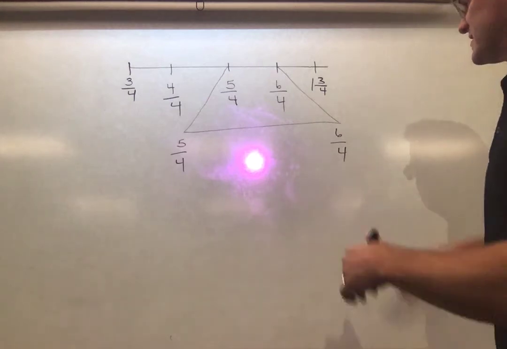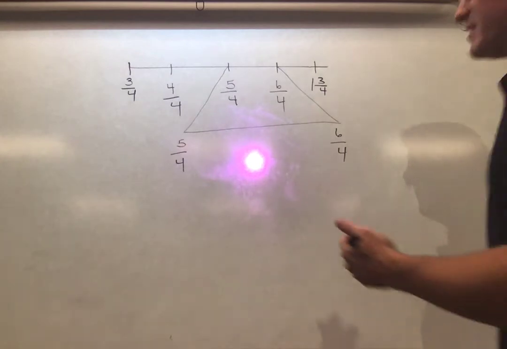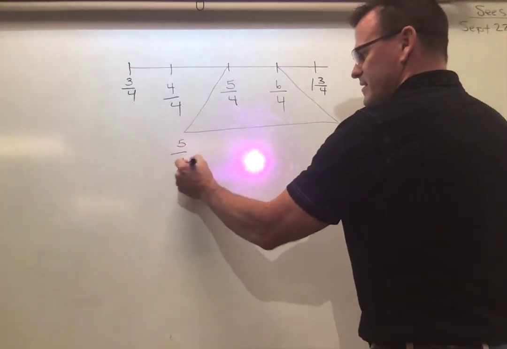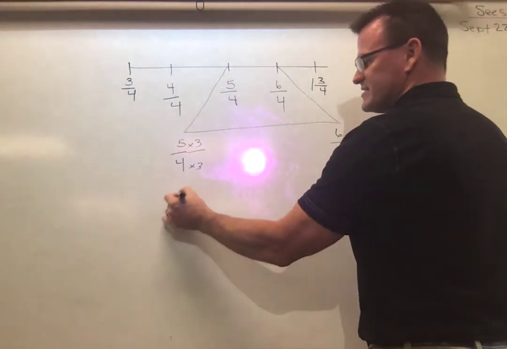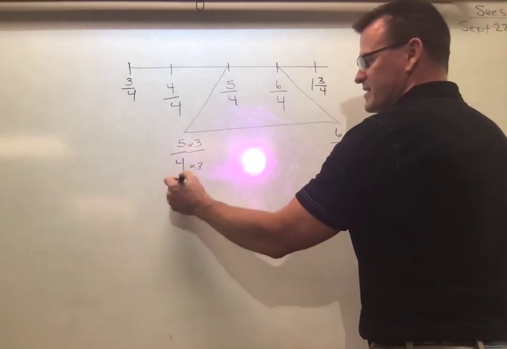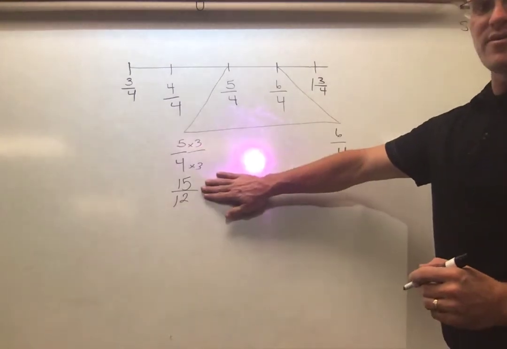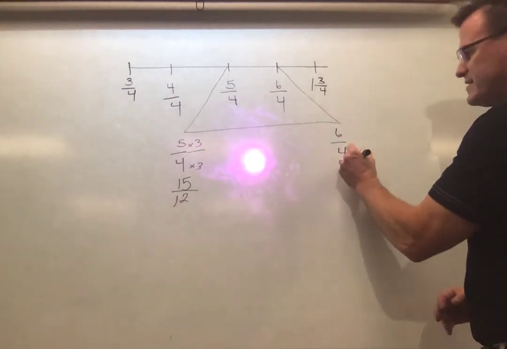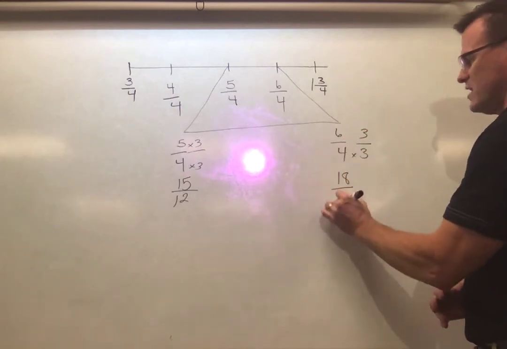Remember, our rule is if we multiply by 3/3, we would get 2 in between there. So I'm going to go ahead and do that. I'm going to take this times 3/3, and we're going to make those smaller pieces. We're going to get this into 12ths, and it becomes 15/12, which makes sense. This should be greater than 1. These are equivalent. And I'll take this times 3/3 as well, and I'll get 18/12.